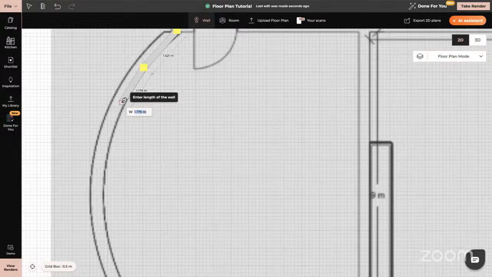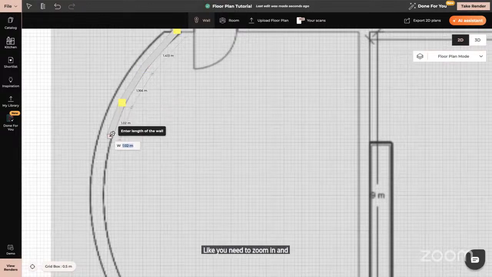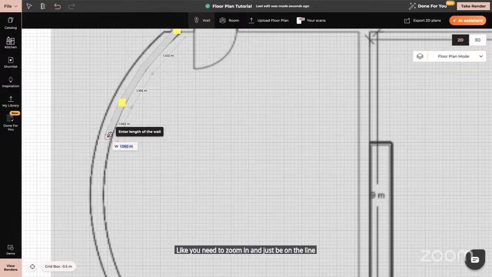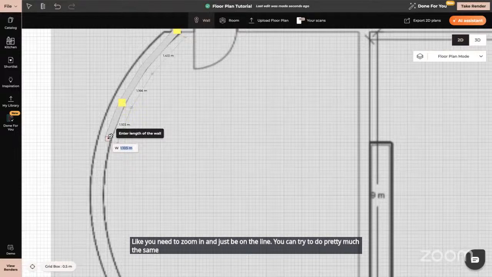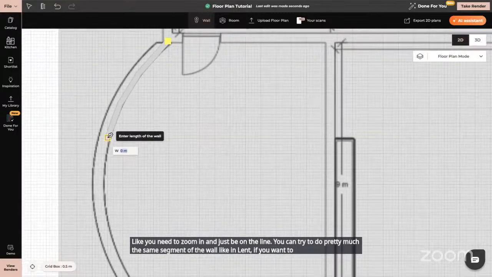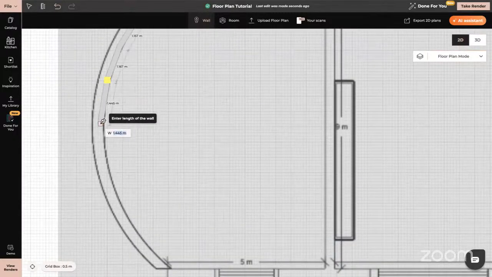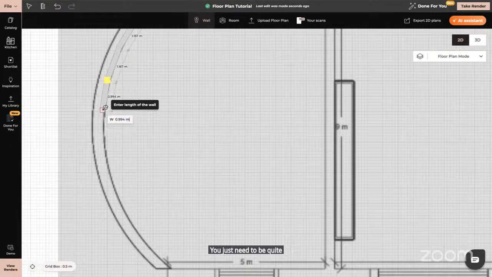Like you need to zoom in and just be on the line. You can try to do pretty much the same segment of the wall, like in length, if you want to. You just need to be quite precise and just keep it on the line.